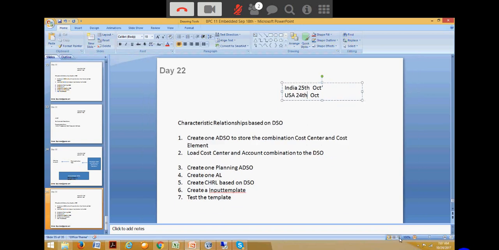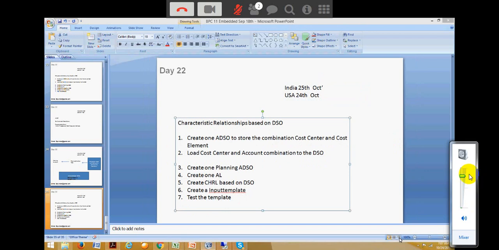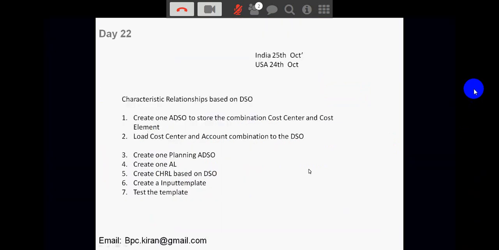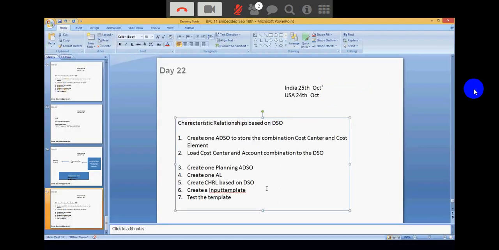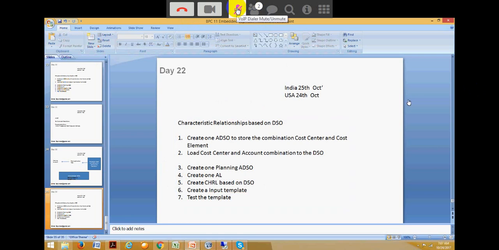Corinne, I sent you an email. I need some verbiage for BPC 11 or BPC Embedded. Can you check this document and add those words? Just prepare something and send it to me, then I can edit. All right. Thank you so much. I'm not using the servers now, so I'll be using them after the first week.